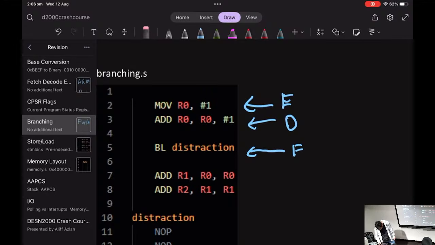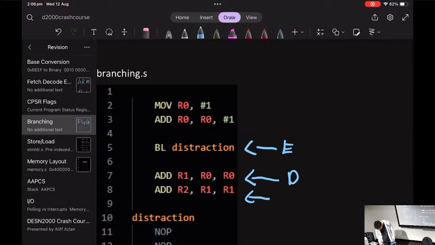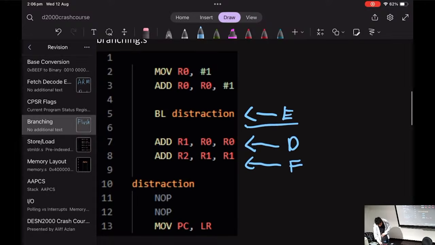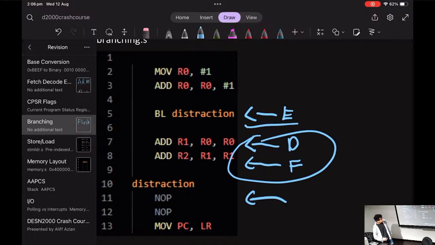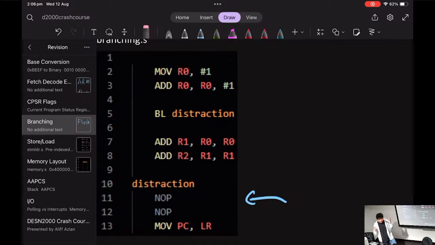Now, what happens when we're on line 5? Let's say we are executing this line. While we're executing, this line is being decoded and this line is being fetched. But as soon as this line executes, we suddenly jump to here. And now these two lines are useless to us because it's not the right order anymore. So we have to clear the entire pipeline. Now the pipeline's empty, and then we start again. So we have to fetch this instruction, then we decode this instruction.